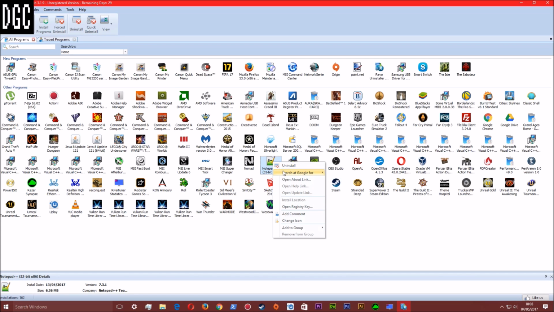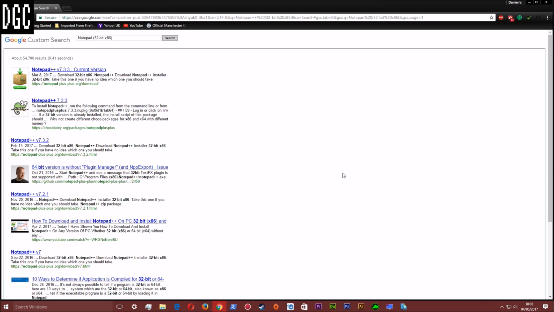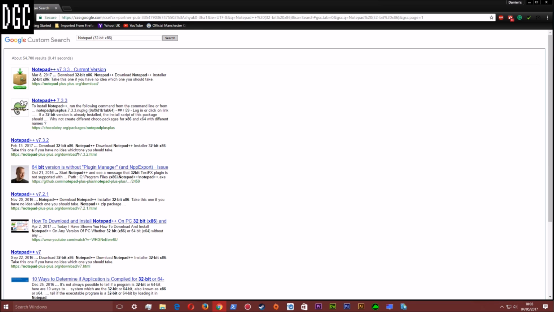x86. So you can go there and search for it on Google. You click that and it takes you through links that you can explore. If you're unfamiliar with the program, it can describe what the program is and what it does, so you can determine whether you want to uninstall it or keep it on your system.